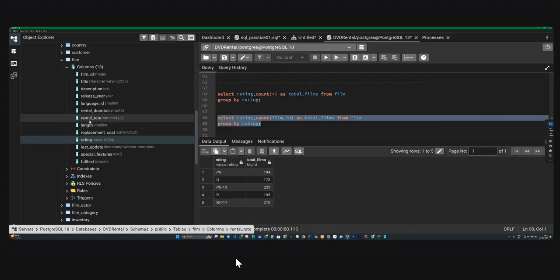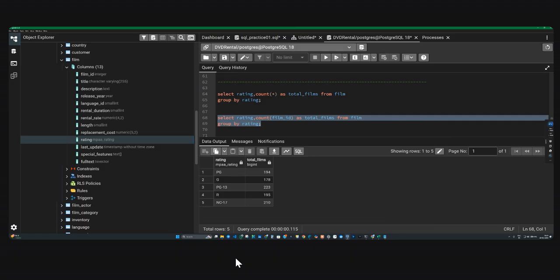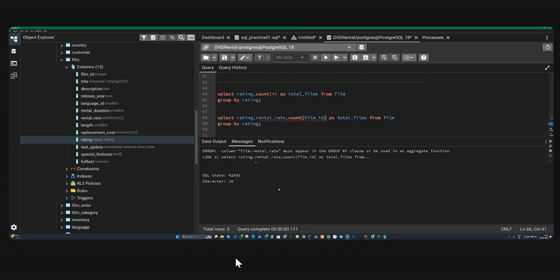Length, rental rate, numeric. And I can add rental underscore rate.